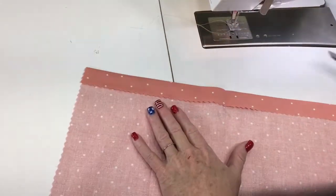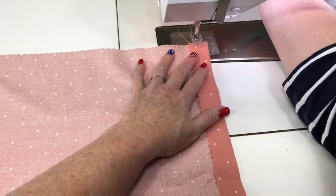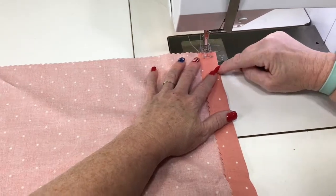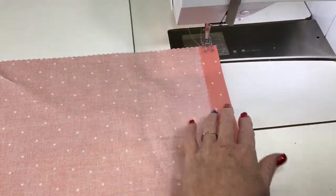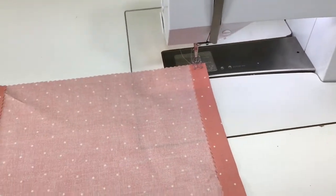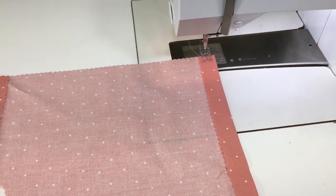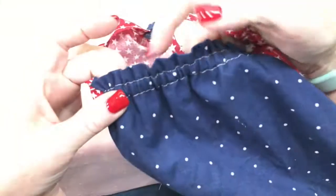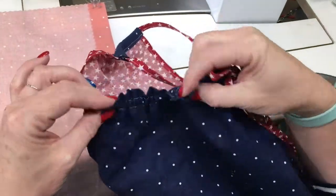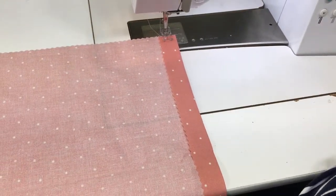And what we're going to do on this one is go down enough that we leave a little part here for a little ruffle that goes on the top. So I'll show you what that looks like, in case you don't know. This one I think is bigger. So this is kind of what we're doing. We're making it so that we have this ruffle, and we're making this casing right here for the elastic, okay? So let me make sure I have my measurements right here.